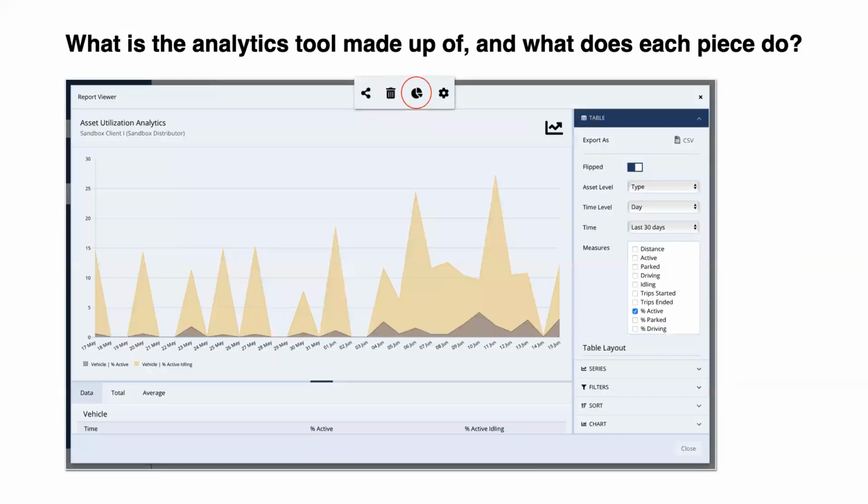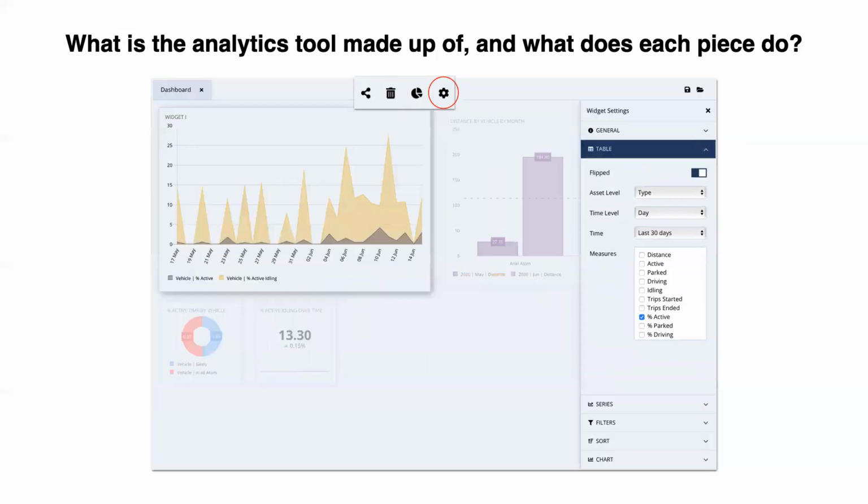Thirdly, the reporting tool. This is a quick view of the report used to run and build your widget from. This is used to edit the same widget, share it back to another dashboard, and also grab the data as a CSV export. This is a lot easier than going to try and find the report which you used to build the widget, which you may have run weeks ago.